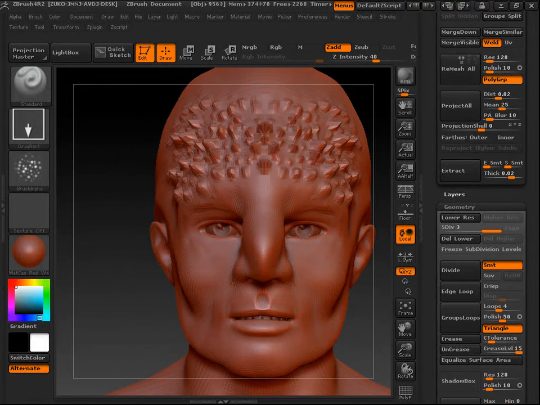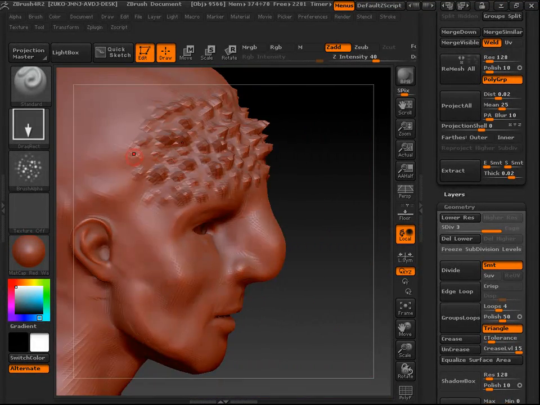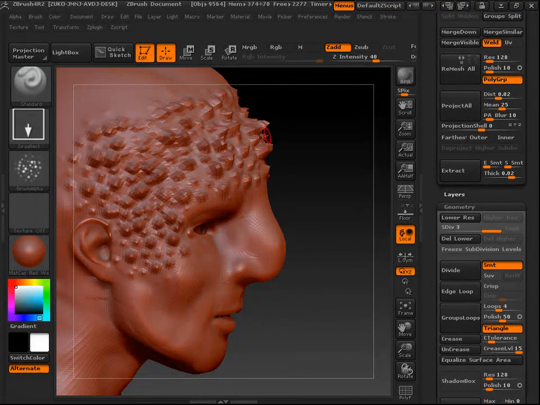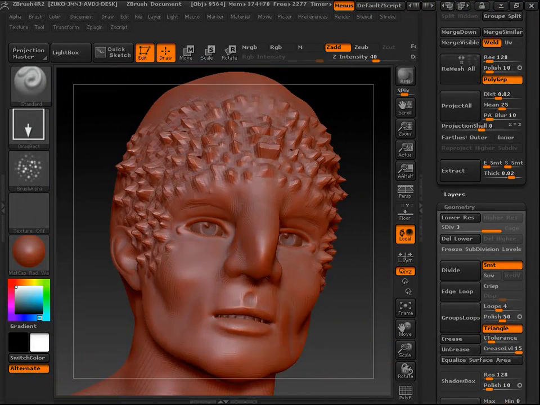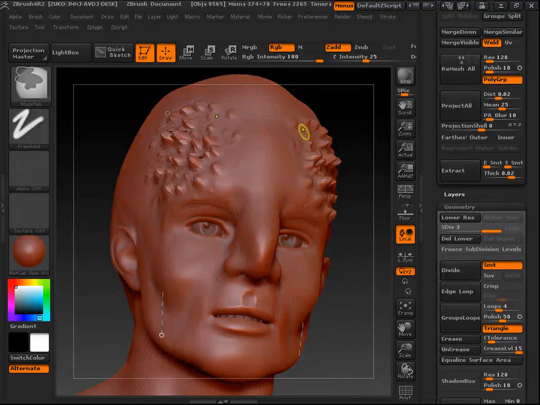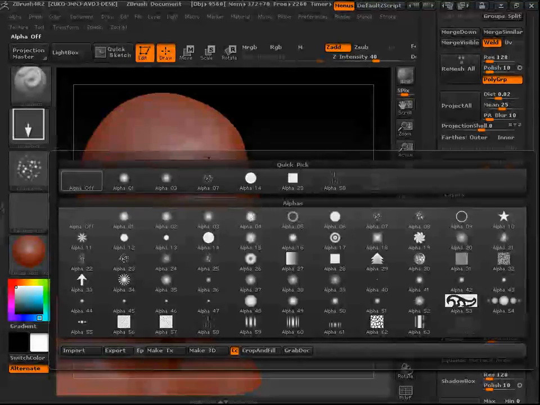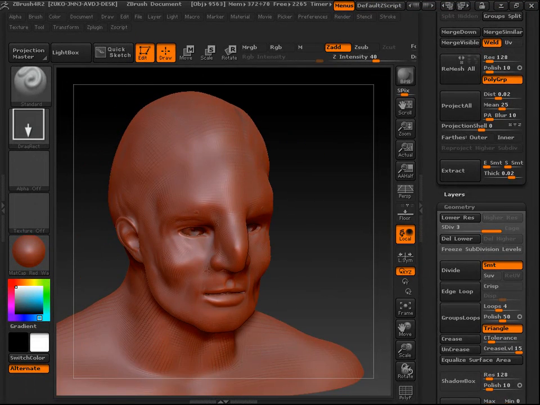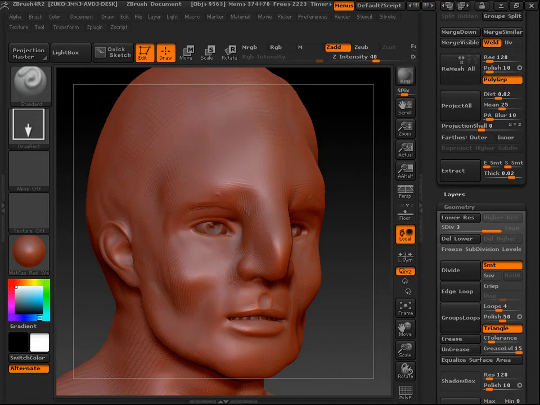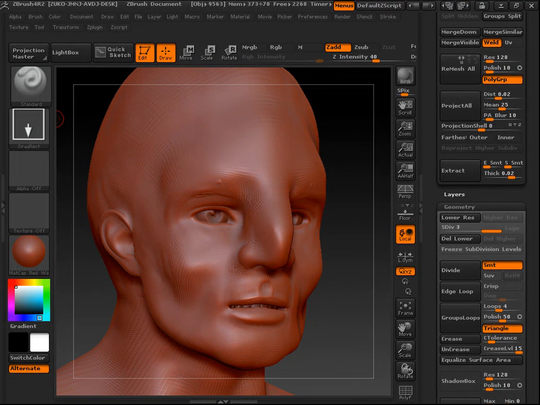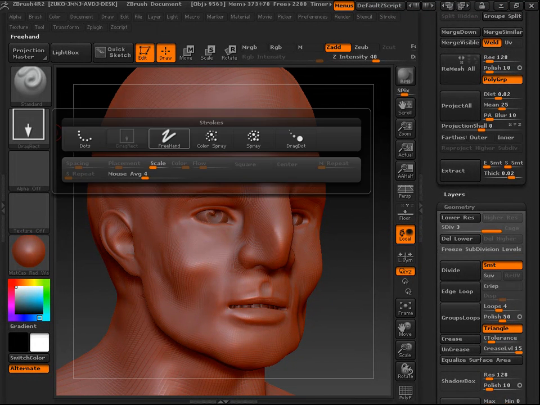You can give him scales and horns and whatever you want. Really make it crazy and really start to let your creativity flow with that. Okay, but we'll get into the alphas, like I said, a little more later. But I just wanted to show you how the drag rectangle works, same way.